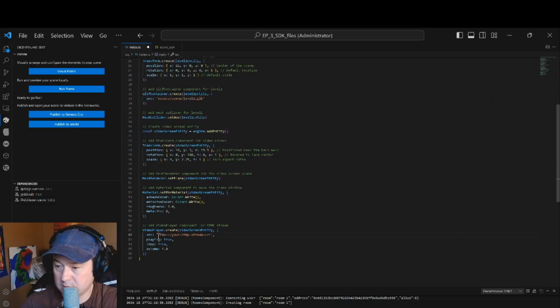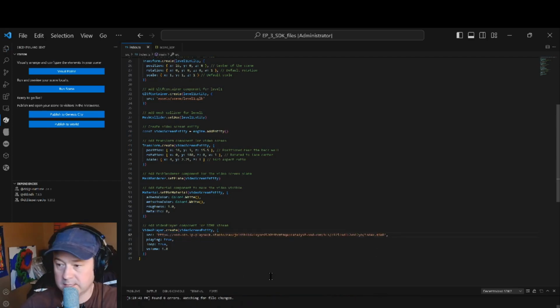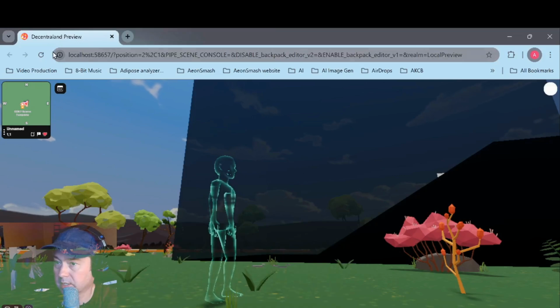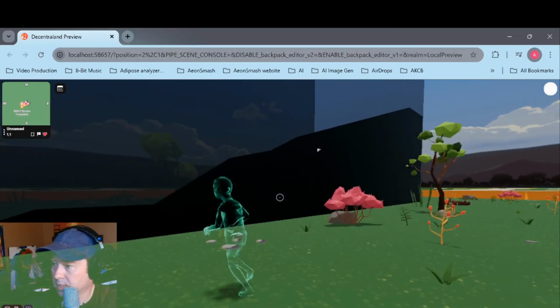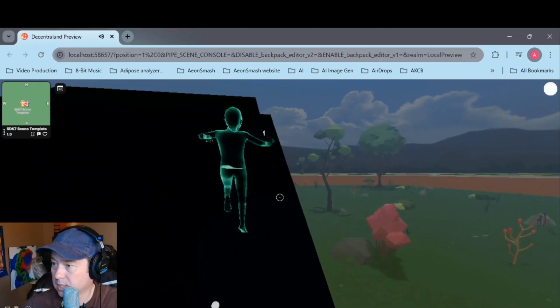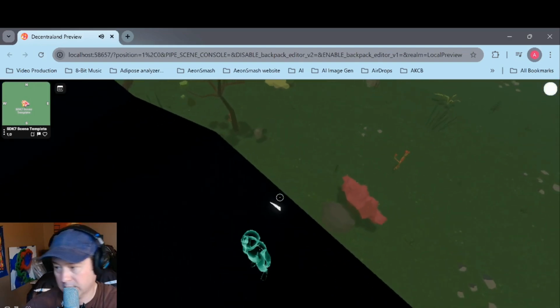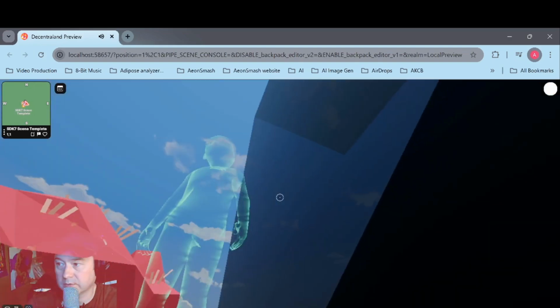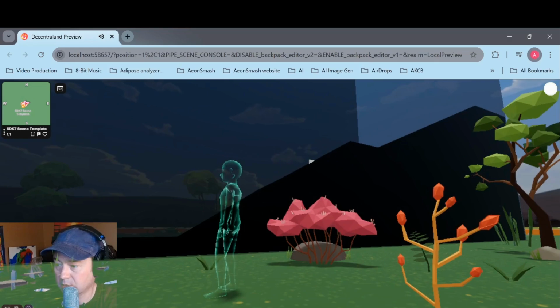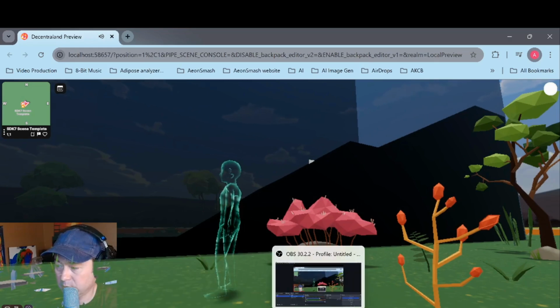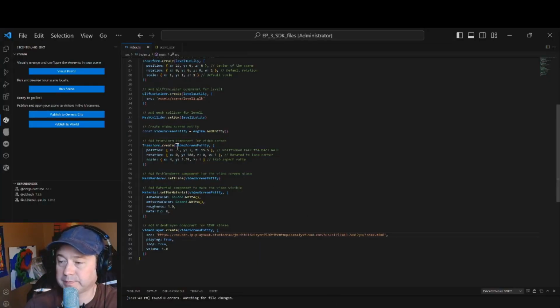And this is the RTMP link. Save. Okay, so let's see. It's right there. So that's part of the screen right there. So what I need to do is move the screen around.